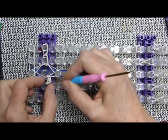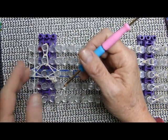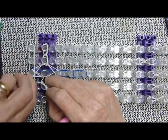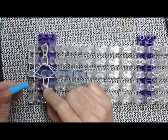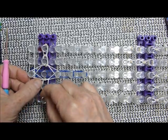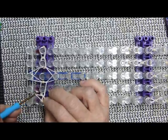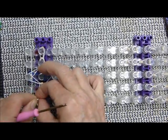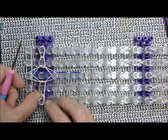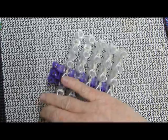Okay, so now when you let it loose, it turns the bands so they have little legs. Like that. That's what you're looking for. The bead in the center and this and this. Pull it back over and then see how that one's now this way. And like I said, you don't really have to worry about the beads. I'm just trying to get it in the center for demonstration's sake, because you can just move them afterwards. It's easier afterwards.